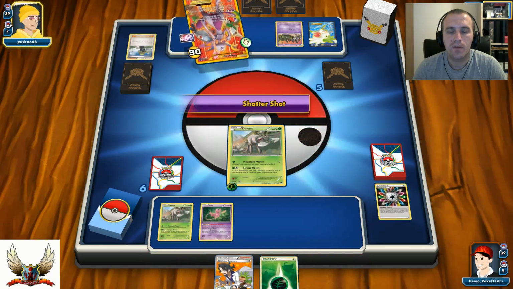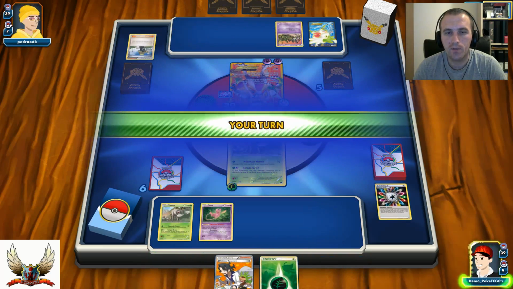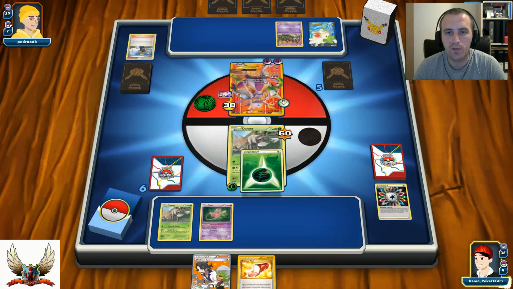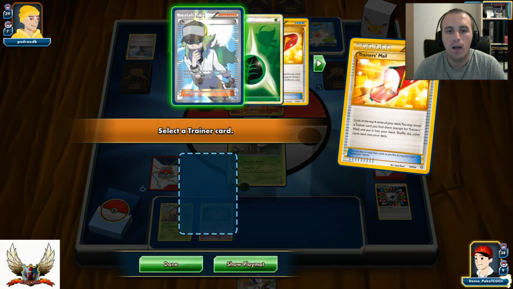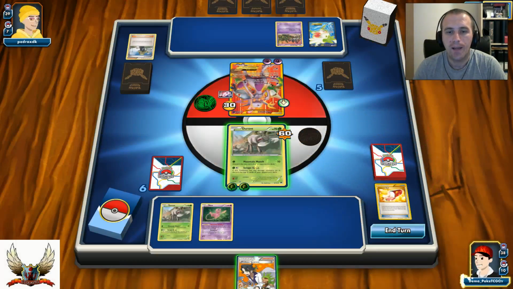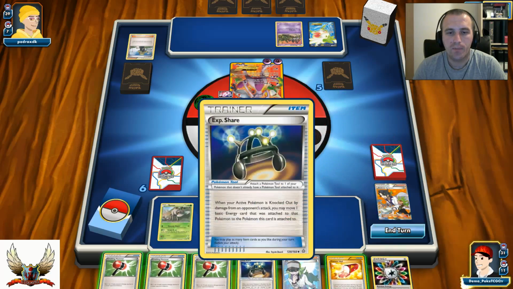And this might be just a Shadow Shot for 60, which is a big deal right here. If I can hit 2 XP Shares, I can definitely do a great job. So there we go. There's Energy Attachment, Trainer's Mail. No, I don't want to take that. And I will just go with my Sycamore for 7. There's 1 XP Share.